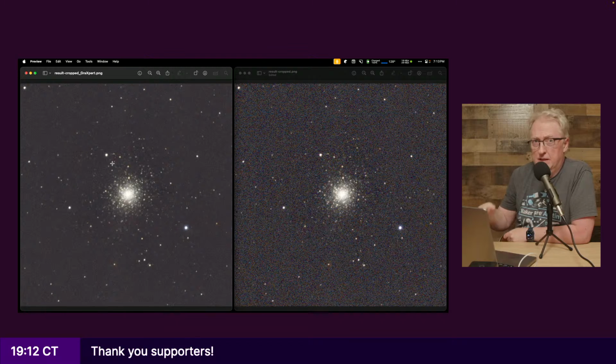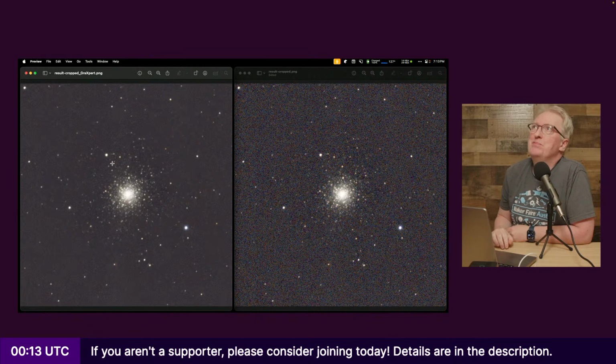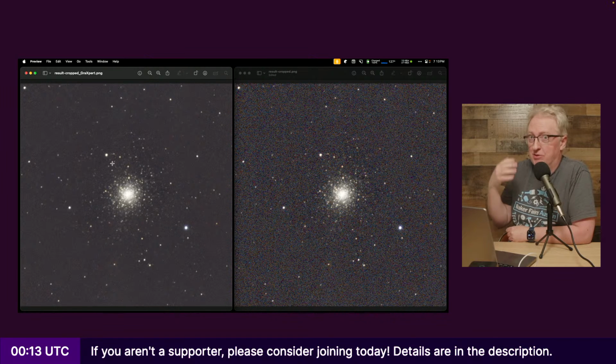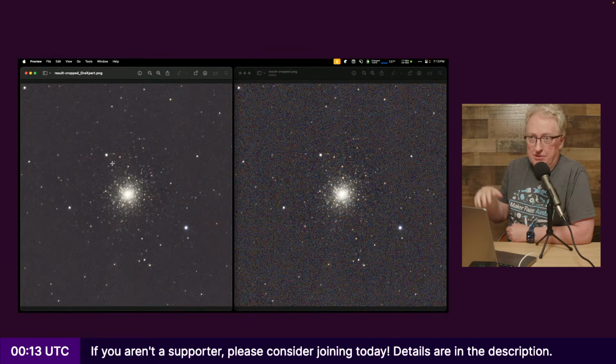But more recently, noise reduction was added to it. To make it fully contemporary, it's of course AI-based noise reduction. Conceptually, it's actually a useful thing where you train the software on astronomy images, and so it knows what astrophotography noise looks like.